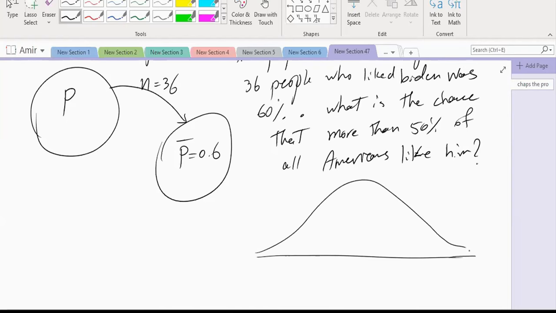About the distribution, we know it's going to be normal. What we know is about sample proportion. We know that sample proportion follows a normal distribution. We know that the mean of all sample proportions is the proportion in the population. We know that the standard deviation of all sample proportions is square root of p multiplied by 1 minus p divided by n. We know everything about the variations of sample proportion.